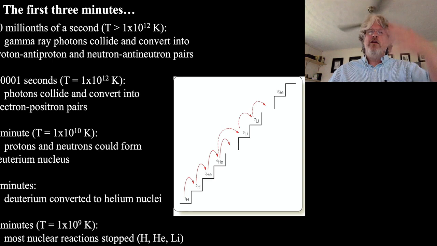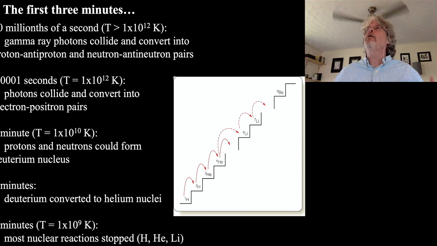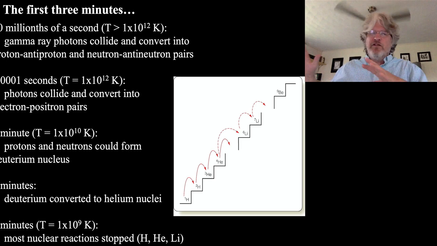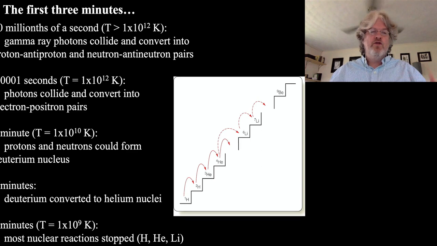You get a few protons that were created, you get a few electrons that were created, and at some point it gets so cool that you can't even make electrons anymore. And at that point, the matter that you've made is the matter that you've got to work with in the universe. The universe no longer has enough energy in the gamma rays to convert some of those into the equivalent mass. And so the matter that you've got, basically protons, neutrons, and electrons, they've all been formed.